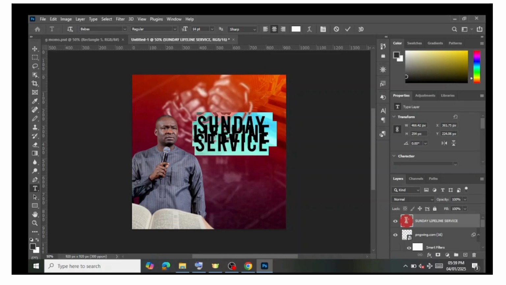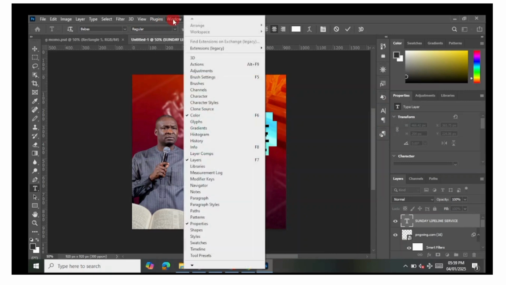Now I'll use this icon here, the character. But if yours is not showing here, you can go to the window, click on the window. You see we have some items here, right? So make sure you click on properties and then the paragraph.